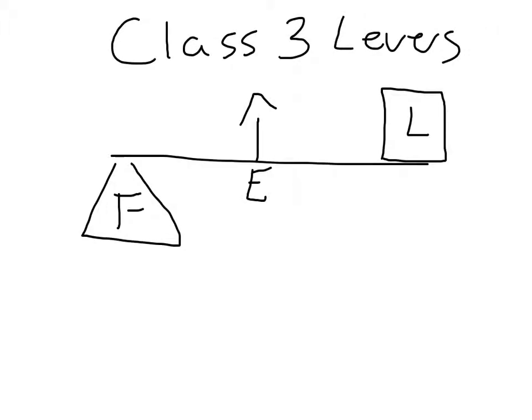All right, next, class 3 is one that a lot of students think we don't use very often, but there's actually a lot of them out there. Class 3 levers, I think, are the most common type of lever out there, but often they don't actually look like this, or anything like this. Class 3 levers have the fulcrum on the side, just like a class 2 lever, but this time the effort is in the middle and the load is on the end. So you put your effort in the middle of something to move this, usually a really far distance. You move your effort a little bit, and this has to end up moving further because of the way the lever is structured.